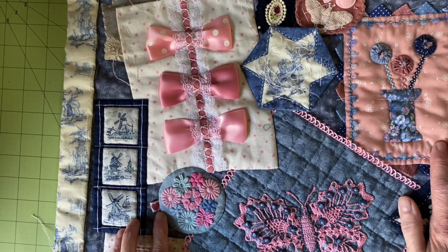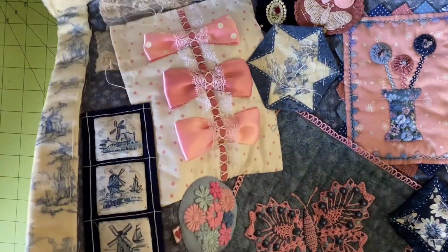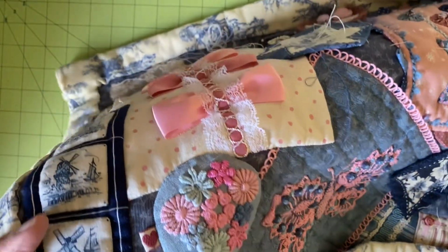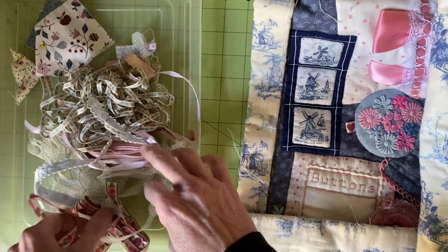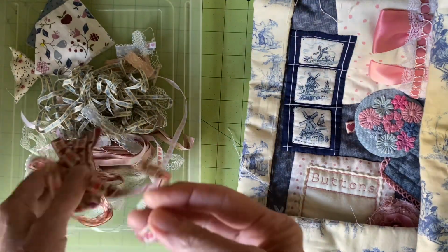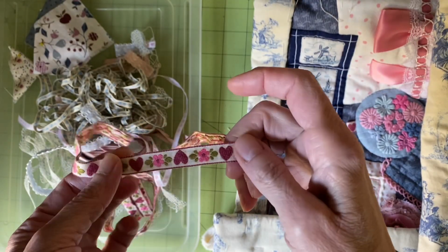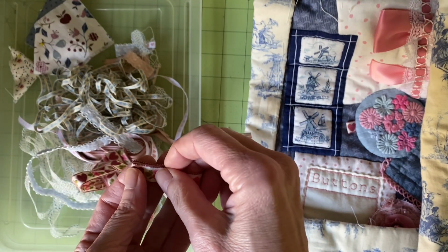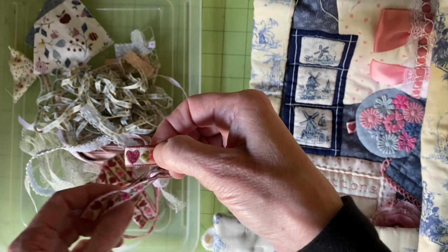And so I started thinking and thinking as I started stitching, and then it occurred to me, I put in a tab, and how I made this little heart tab, I'll pick it up and show you. I dug in my trims that I hadn't used, and I had this trim, and it's pretty. I love the heart, the color of the heart, and the fact that the edge is the same, but this pink and green just wasn't right for this quilt, so I didn't find a spot to use this. But I did as a tab. I just folded it like that, cut it off there, and tucked that underneath my piece. So that turned out adorable.